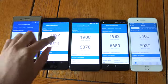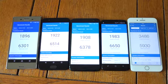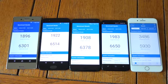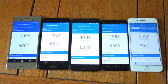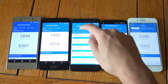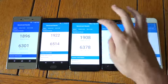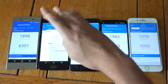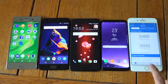Apparently OnePlus may cheat a little bit here when it comes to the benchmark, like making some sort of change to the CPU, so do take that score with a grain of salt. But you can see here with the U11, the multi-core is very good overall, pretty competitive. So I think you can get an even better version of the U11, but we don't get it here, unfortunately. So interesting scores here. You can see the iPhone still leads the pack when it comes to the single core, but Android is definitely caught up when it comes to the multi-core performance.